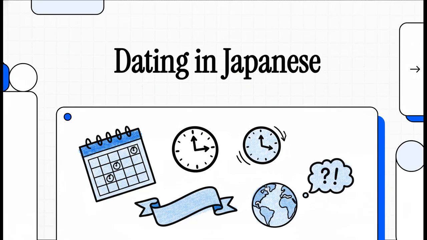So you're learning Japanese and you want to actually start making plans with people. Well, to do that, you absolutely have to know how to talk about dates. Today, we're going to break down the days of the week and the month so you can do it with total confidence. Let's get right into it.